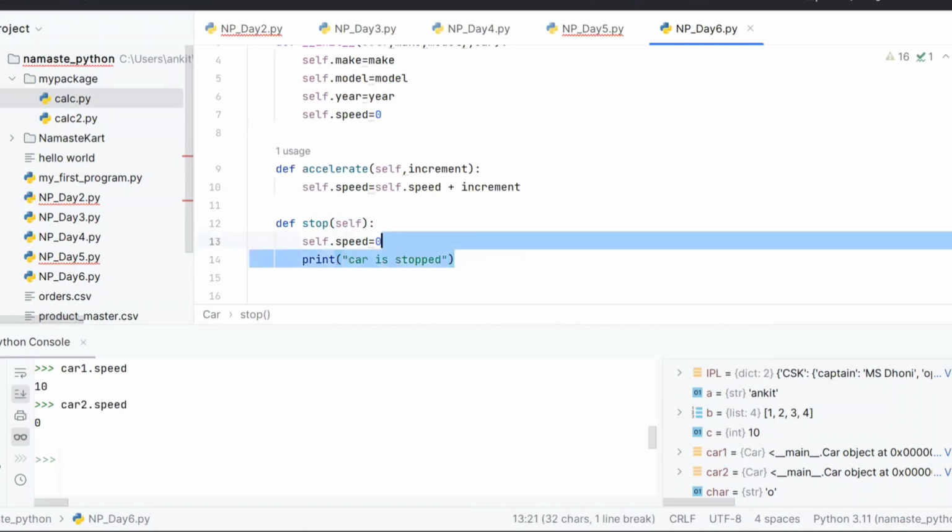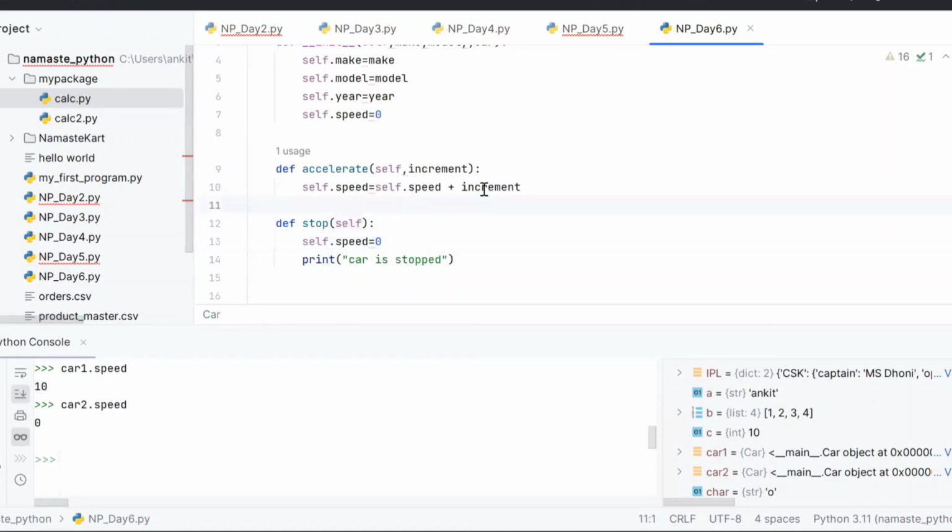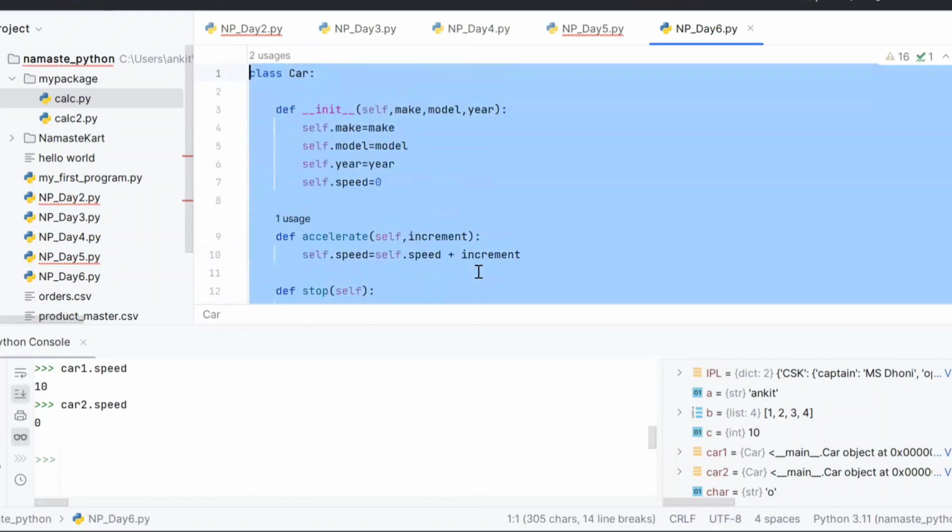Ankit, we can also write it like self dot speed because speed is already 0, right? Will that work? If we write self dot speed, will it work? Because speed is already defined as 0. Yeah, but we have modified it, right? We incremented it by 10. Now again, we want to stop it. Stop the car. So speed will become 0 again, right? Okay. Yeah, got it. If it is already 0, then there's no point of calling the stop method. If it is running, then you will call the stop method, right? Okay.